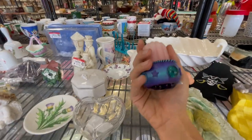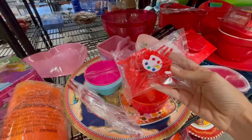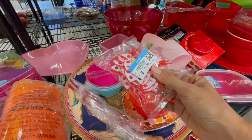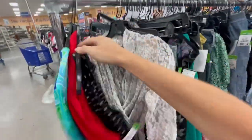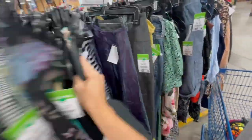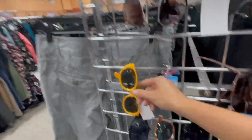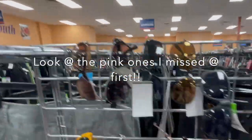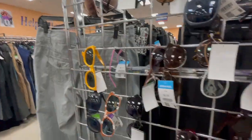Ooh, this is so special. They have hella new racks out. Oh my god. It doesn't really look like anything in my style, but I'm gonna quickly look through it all. Here are the sunglasses — these are pretty cool, but I don't really need them. I don't really love the mustard color, but I do think they're cool.